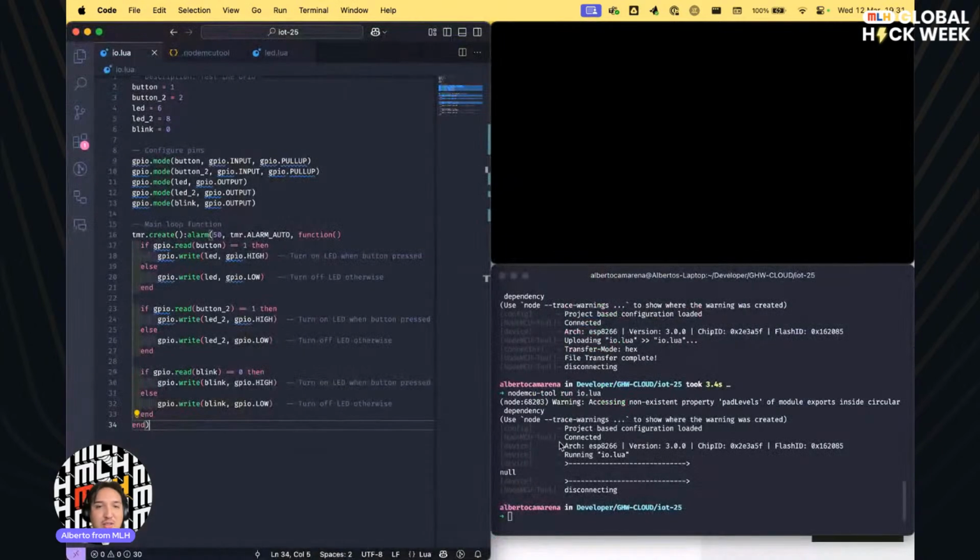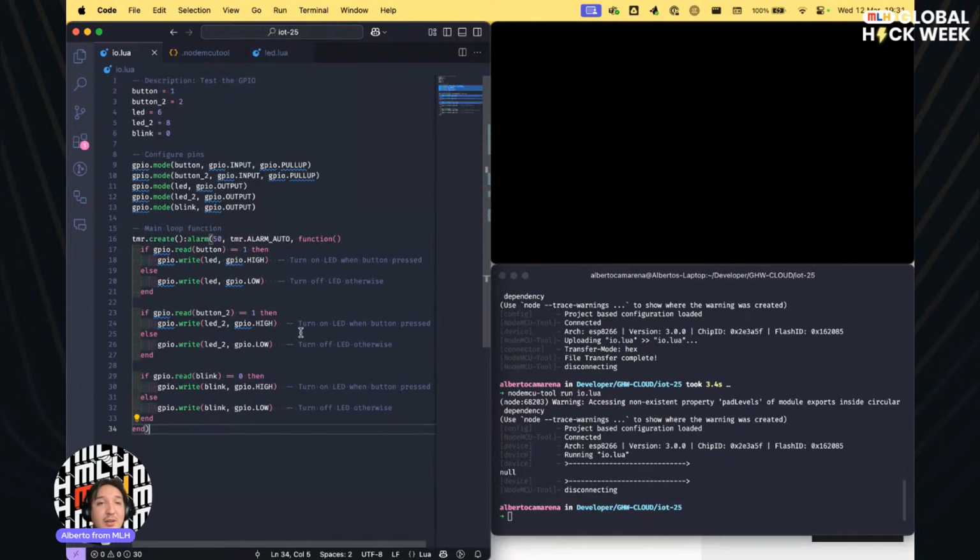I now want to create a server or create a Wi-Fi connection to send these values to a real-time database. So let's do the configuration for that. And I'll remove the blinking because it's too much.